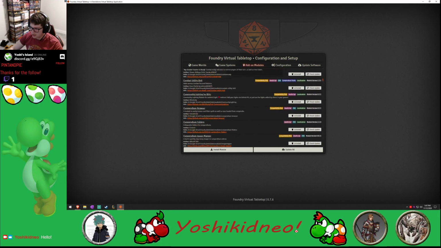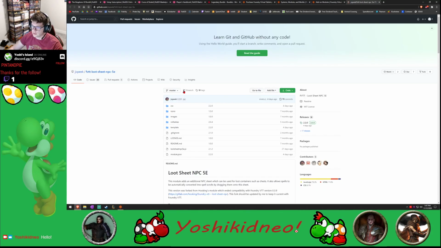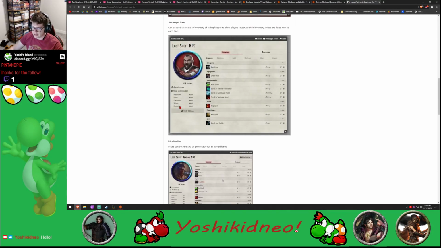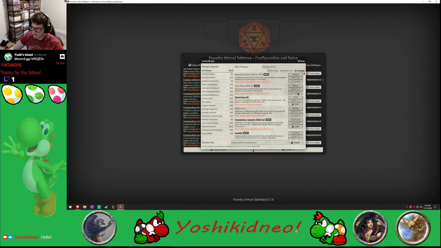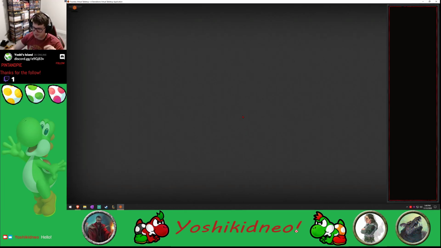And all the modules right here, they recently made it to where you go to install a module. Not everything that's been developed is in here. Some of it hasn't been listed yet, and I don't know exactly what the process of all that is, but everything that you could ever need, it's all sorted. You can click on the GitHub link so that you can go to it. You can read about what it does and things like that. If you like it, tight. You click this install button, it installs into Foundry. Once you launch your world, you go in, you activate the module, you do some configurations to get the settings exactly how you want it, and you start playing with it.